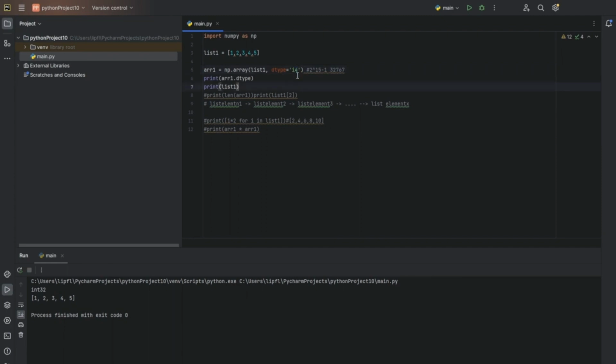So 32 bits means 8 bytes. No, means 4 bytes. Oh, I'm kinda messing it up today. Yeah, let's try it again. E4 means 4 bytes, and 4 bytes mean 32 bits. Now I got it. Sorry for the mistakes. Okay, and obviously if we now print our dtype, it gives us integer 32.